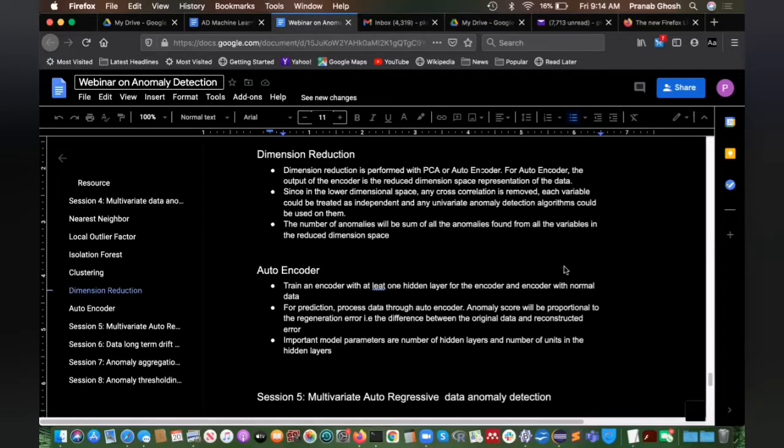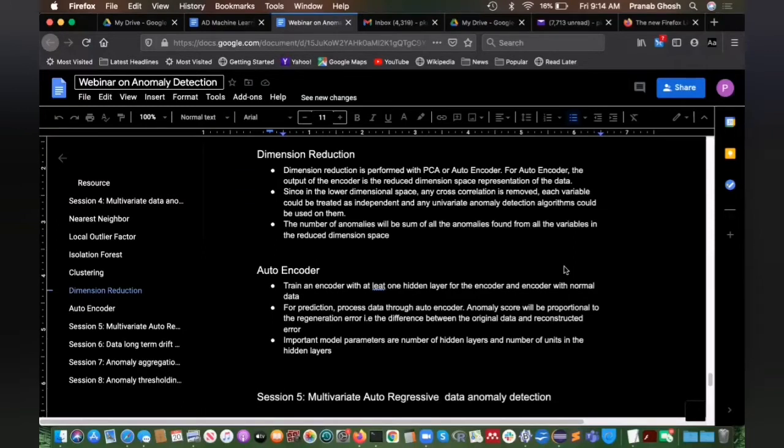So for normal data, the regeneration error will be very small, but if it's anomalous, the regeneration error will be large. So that way you'll know that you have an anomalous data point, and your outlier score could be defined in terms of that regeneration error.